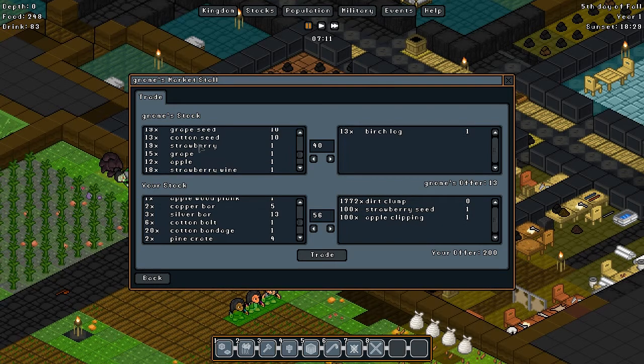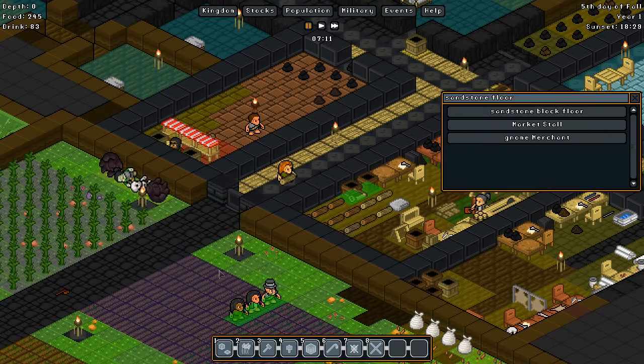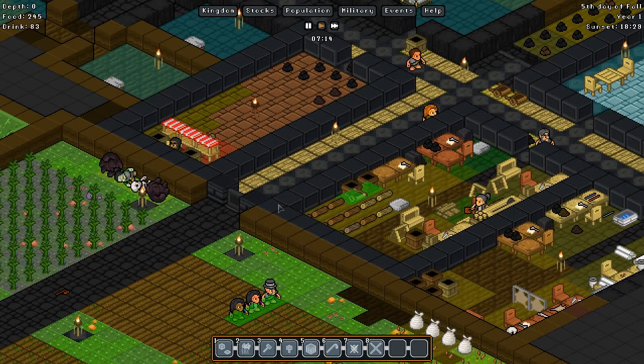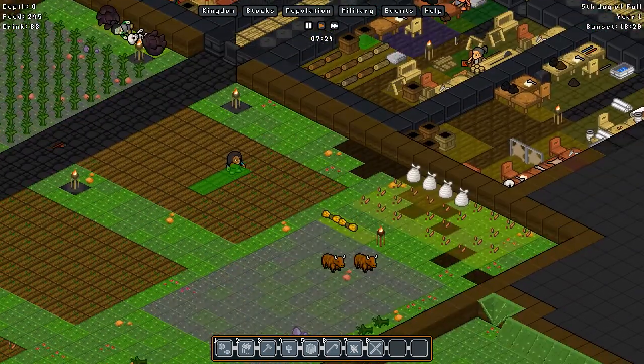We can buy some grapes. Let's buy some grapes and then make a grape farm. Just because we can. Alright, we need 3 more wealth. Let's give him 3 apples. That should do it. There we go. Alright, that's pretty good. We can make a grape farm now.